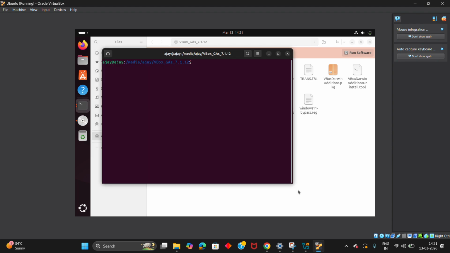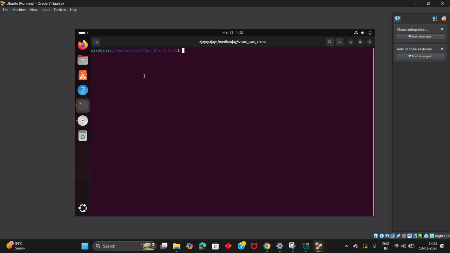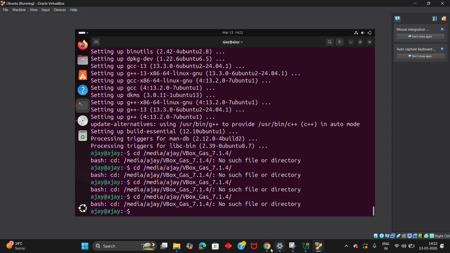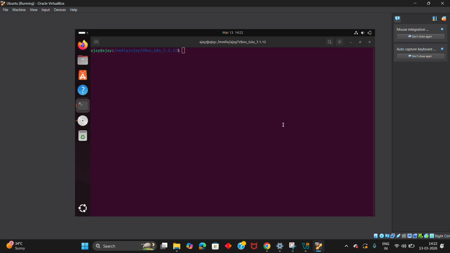Now we are at this particular location and we have opened the terminal. I think I gave the wrong command in the previous terminal. Instead of 12 I gave 4, so that it did not open.